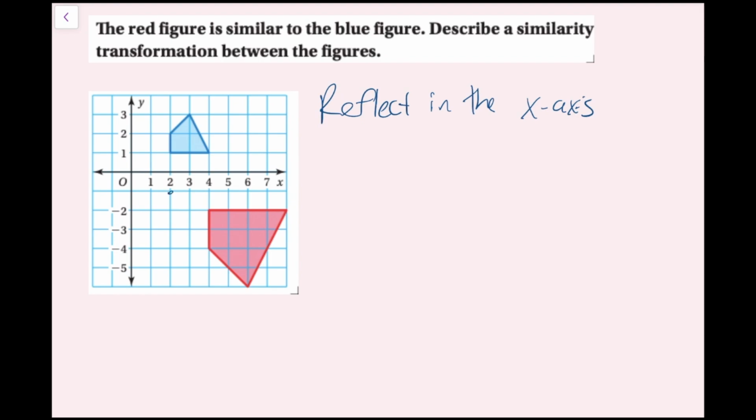Okay, so now I'm going to actually draw that shape. So if I reflect this in the x-axis, I'm just treating the x-axis as my mirror. So everything that is the same distance up from the x-axis, I'm just going to have those points be the same distance down from the x-axis. All right, so now I have a point right here, point right here. And I'm going to draw my line segments.